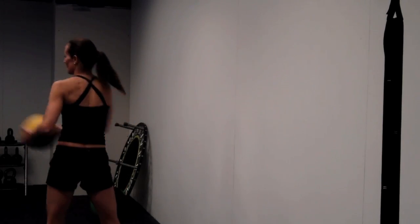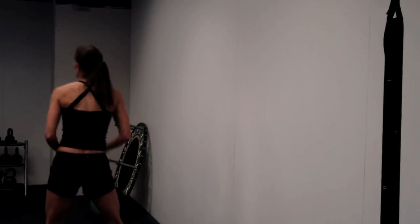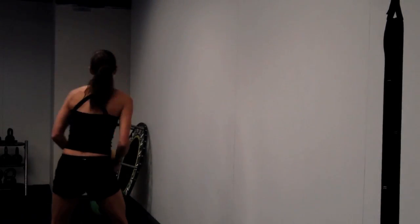This is a real important one though. We need to warm up our core. And we'll now show you how to do it with a partner. A great way to work out is with a partner. I really highly encourage that. If you have someone to help motivate you through these exercises and the warm-up, you're going to have a much higher chance of success. And that's what it's all about.